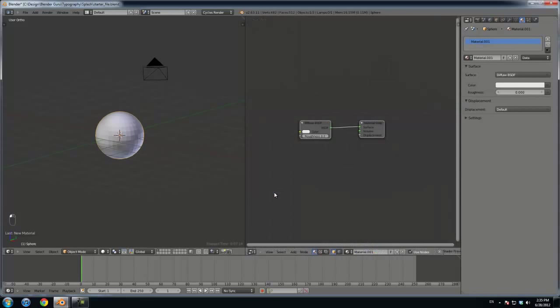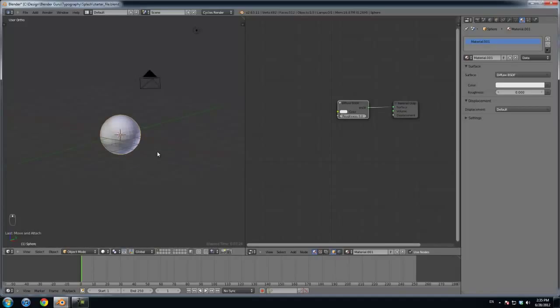Now I'm going to split this view, go into the node editor, and this is where I'm going to have a lot more control over the material. So the first thing I want to do is to get that nice sort of dimply ripple, bump effect. We're essentially trying to mimic the look of an orange skin, okay?